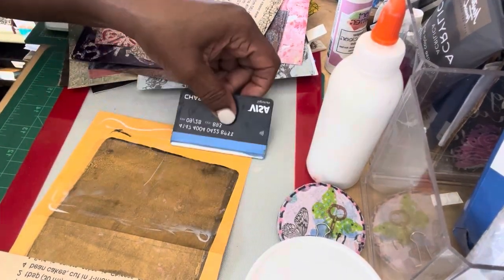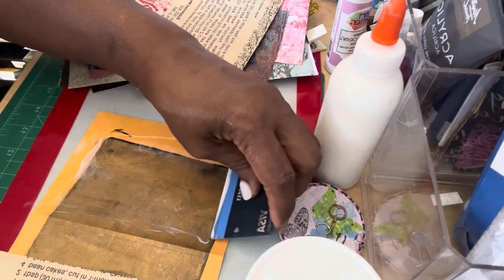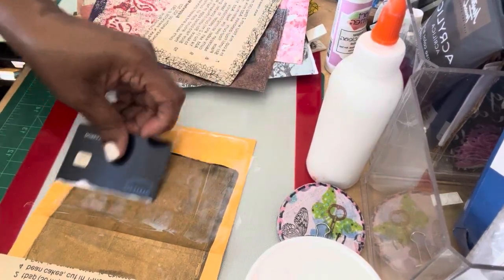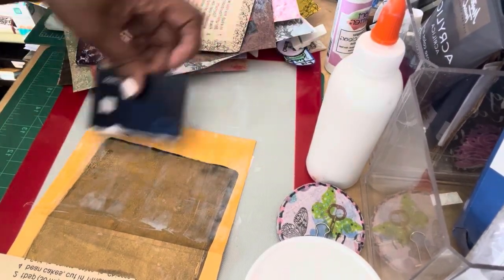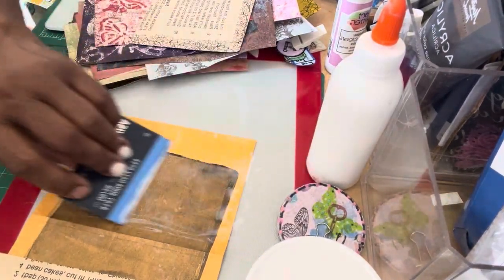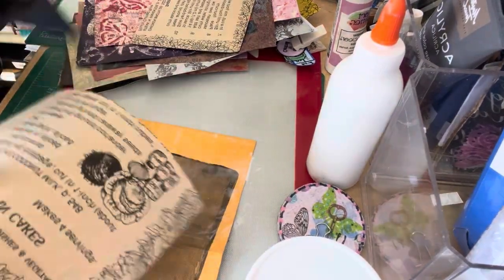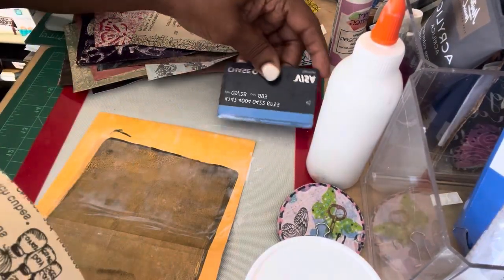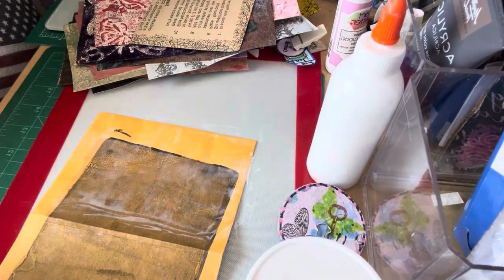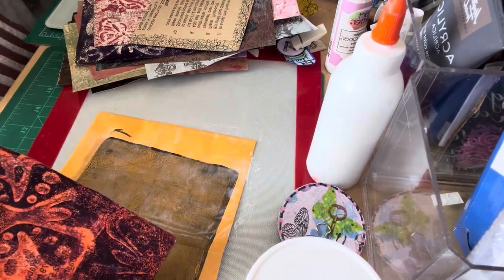Go all the way out to the edge. I'm scraping it off. I've been trying to learn how to use this credit card the way Beth uses it. Beth Schuler over there, she uses that credit card really well. But I'm tending to scrape mine off because I'm so heavy-handed, okay? I'm trying not to be so heavy-handed, okay? Whoop. Very heavy-handed. Okay.